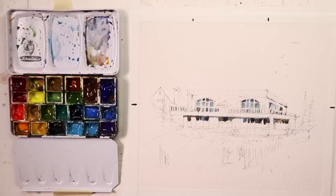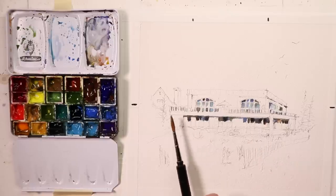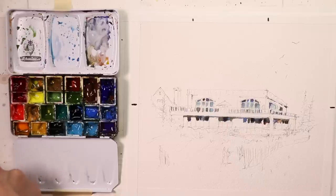Looks pretty good. All right, you know what? Let's take a break. We did a lot of focused energy here getting these washes in, and it took a lot of patience and careful painting. So let's take another quick break. We might have been working 15, 20 minutes. I think that's a perfect time to take a quick break. I'm going to clean up my palette a little bit, and then we'll be right back. I'll change out the water too.